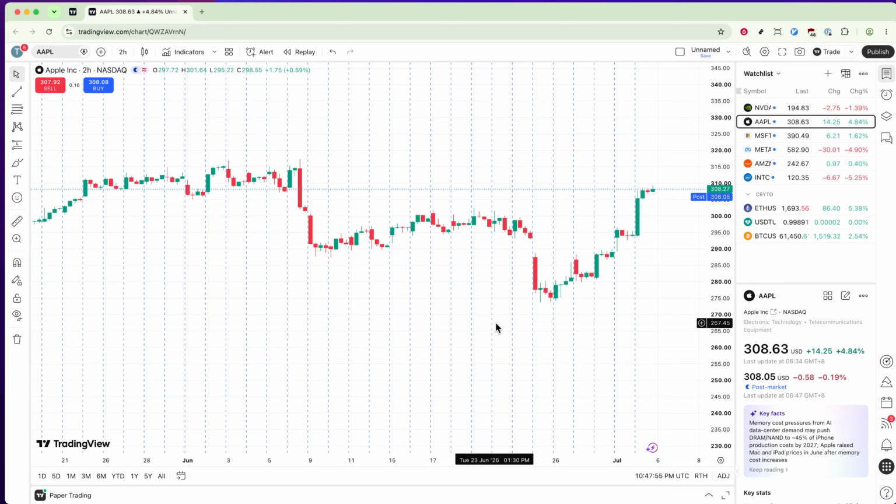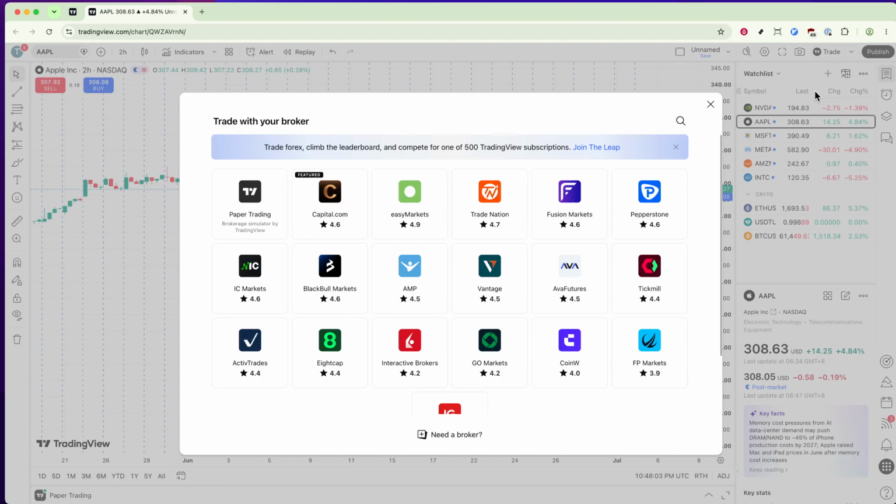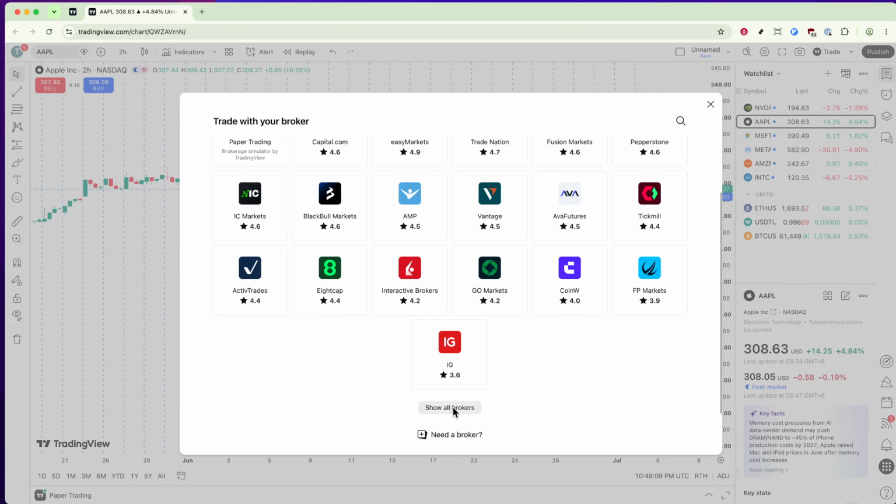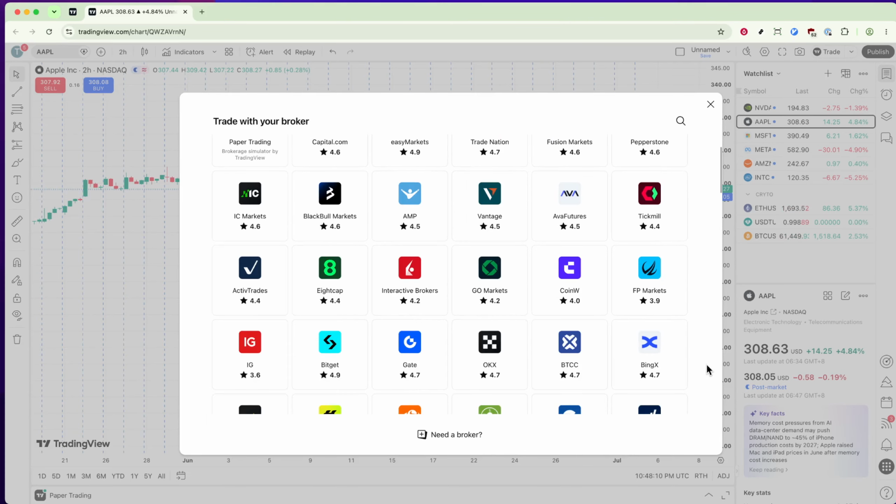Once you're in the Trading Panel, find the option labeled All Brokers. Clicking this ensures you get the full list of supported brokers, not just the featured ones. It's always a good idea to check the full list to make sure you don't miss anything. Now in that list of brokers, search for Dxtrade. You can either scroll down manually or use the search bar at the top of the panel to find it faster. Typing Dxtrade in the search bar will save you time and effort if the list is long. When you see Dxtrade in the list, go ahead and select it.